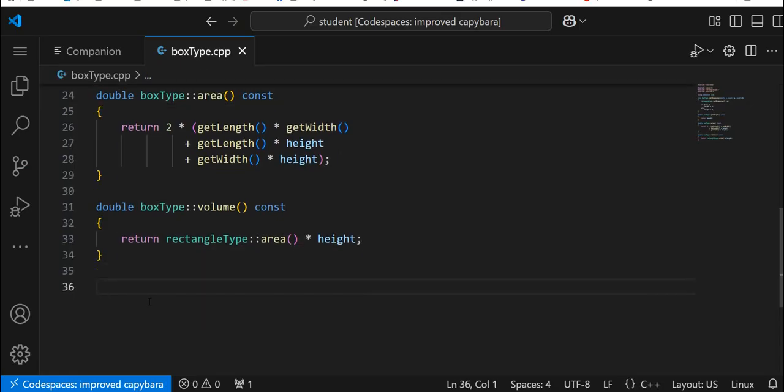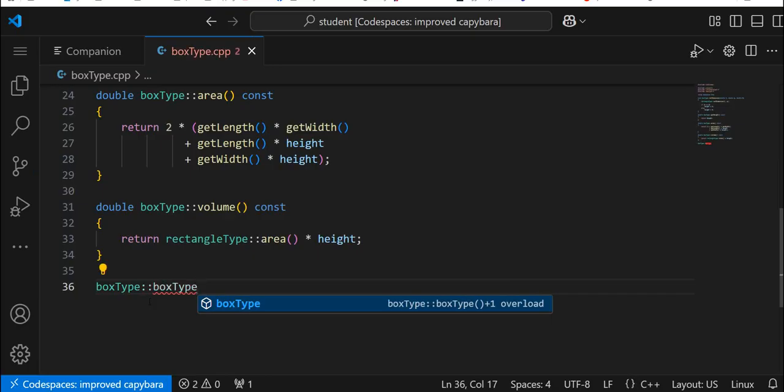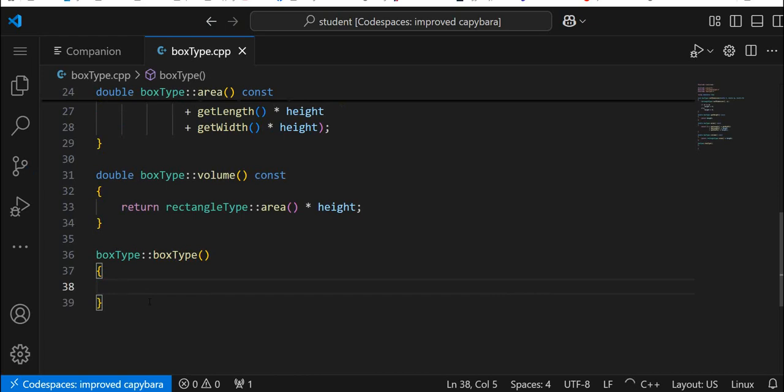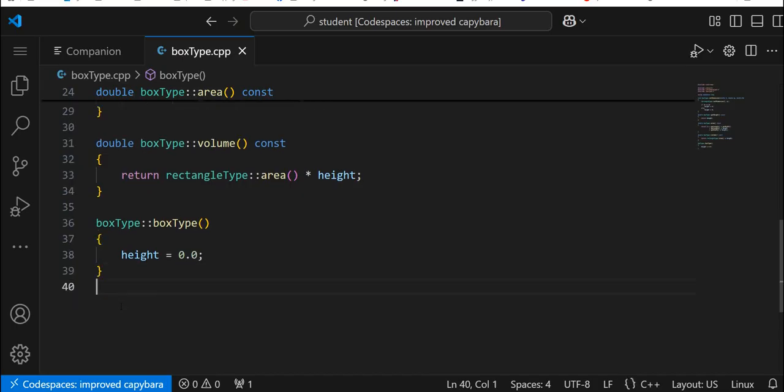Alright. So that one. Next. Box type, box type function. Brackets. And let's initialize the height to 0.0. Double.